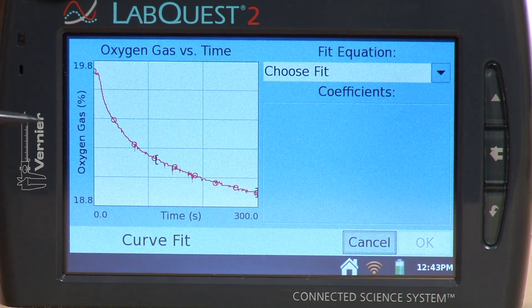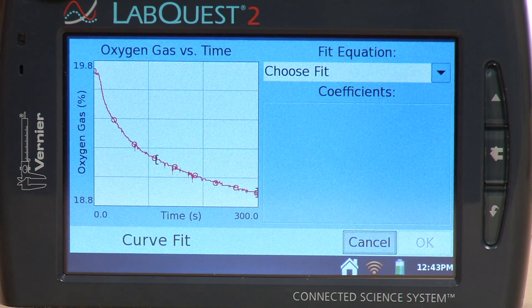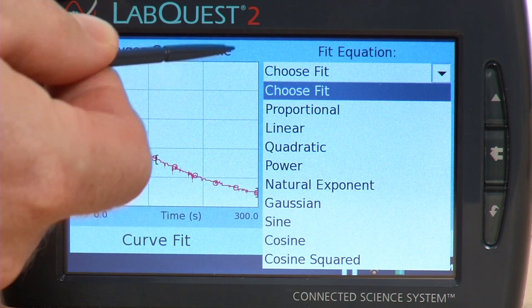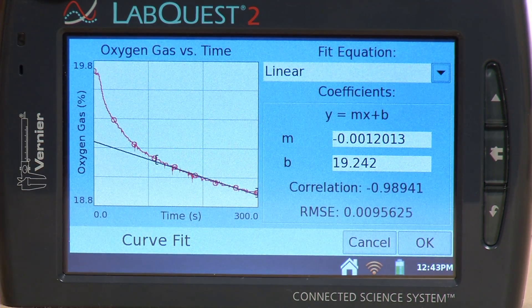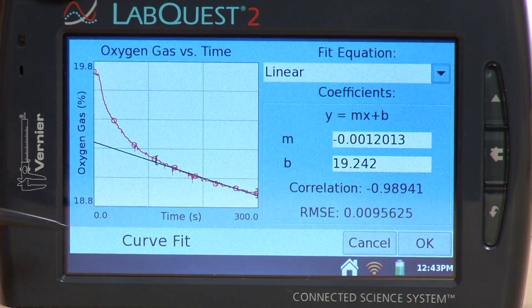Select there. And then there's little brackets there, and it's asking me that I want to try to use those data. So I'm going to go up to where it says Choose Fit, and tap Choose Fit, and I'll do a Linear Fit there. And it looks like it gets a pretty nice little correlation there. So I hit OK.